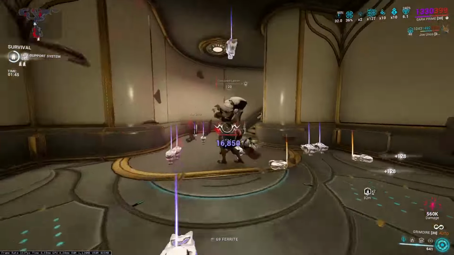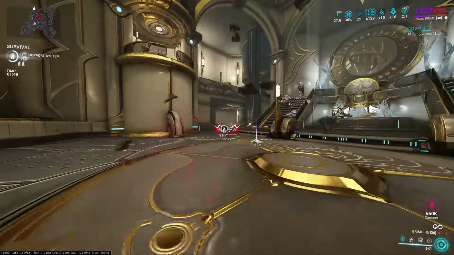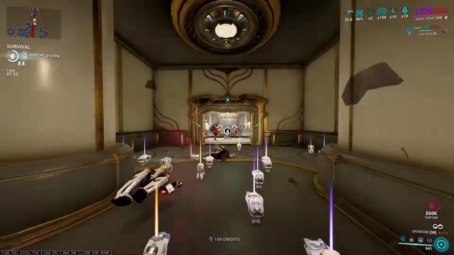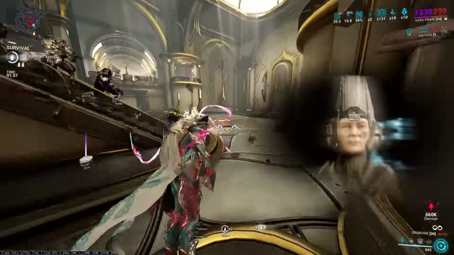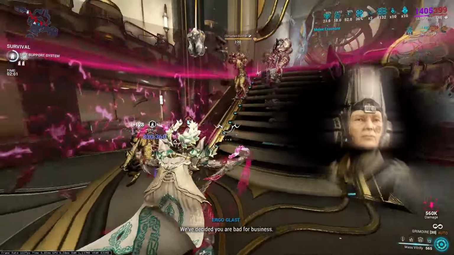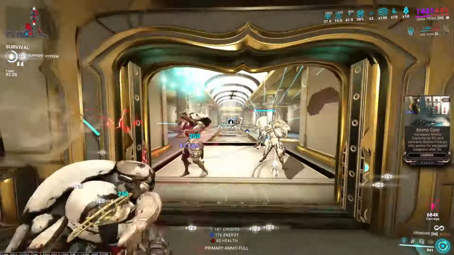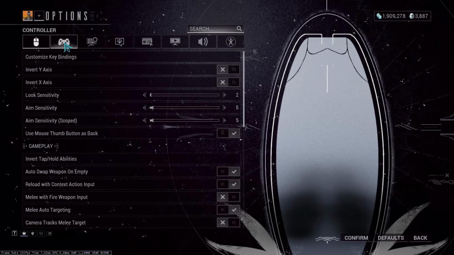But here's the thing about Stalk. You cannot melee nor shoot any of your weapons. So, for example, right now, if I wanted to shoot my Grimoire, I'd just become fully exposed. So, at this point, you're just going to have to escape everything without dying until your ability is reactivated, like right here.